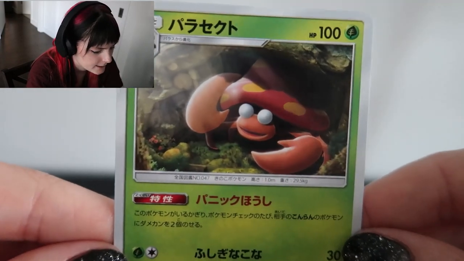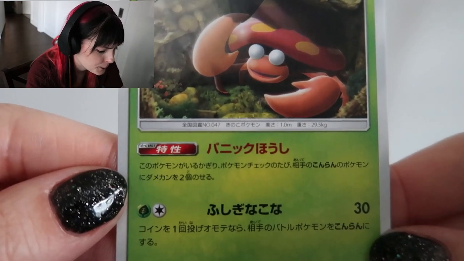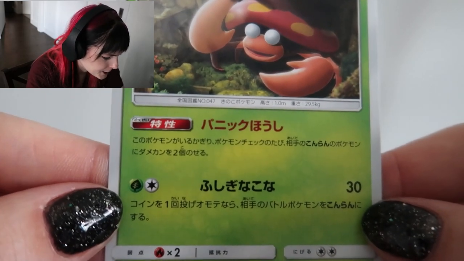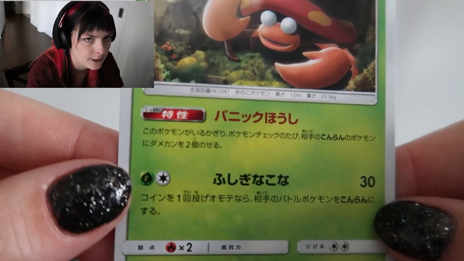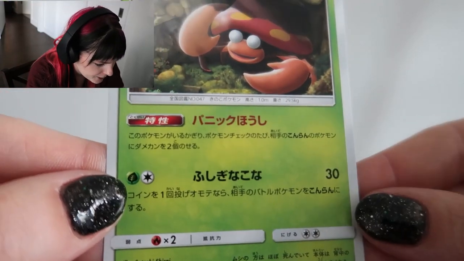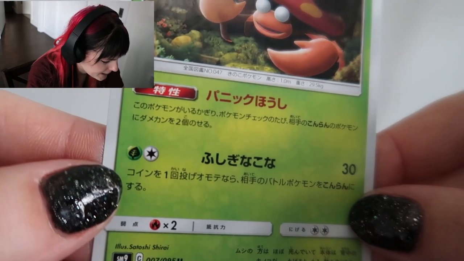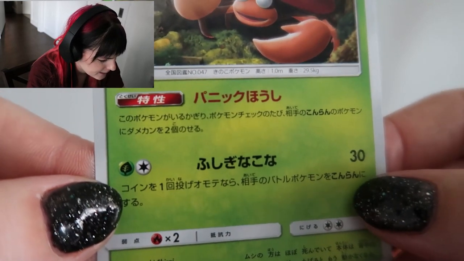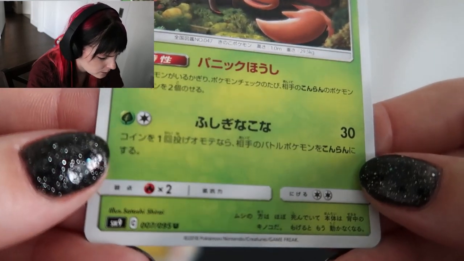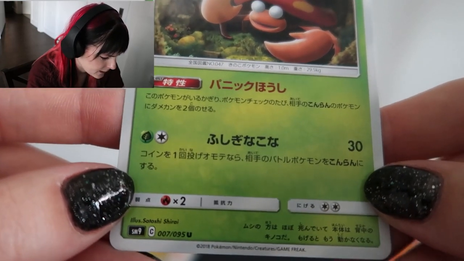Parasecto, 100 HP. Panekoshi, panic, oh no. And Fushigi Nakona, so that's like a strange powder, or suspicious powder, 30 damage. And then you flip a coin, depending on that, the enemy Pokemon is now confused. So he was an uncommon.